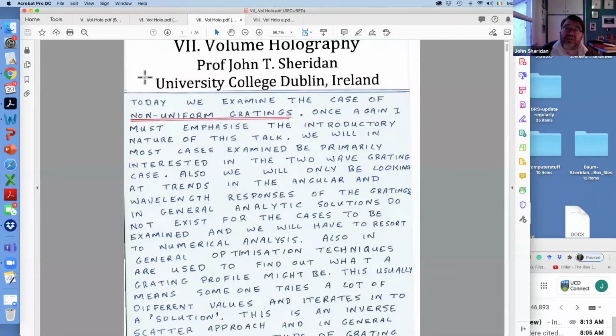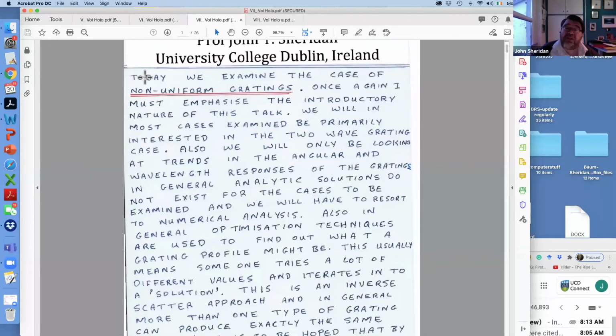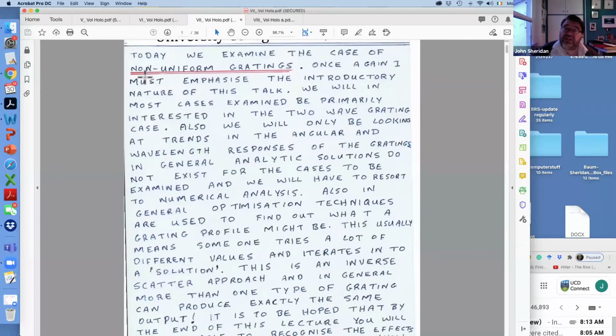So we're going to have a look at these non-uniform gratings. Once again, I emphasize the introductory nature. So you need to go away and have a look at SIMS. And of course, SIMS was published in the early 90s, gives very good, solid, accepted theory. There's a lot of work been done by a lot of people since then, mostly dealing with, let's say, cleaning up particular issues. And we're dealing here very much with holographic materials, so materials where we have a relatively weak variation of modulation.